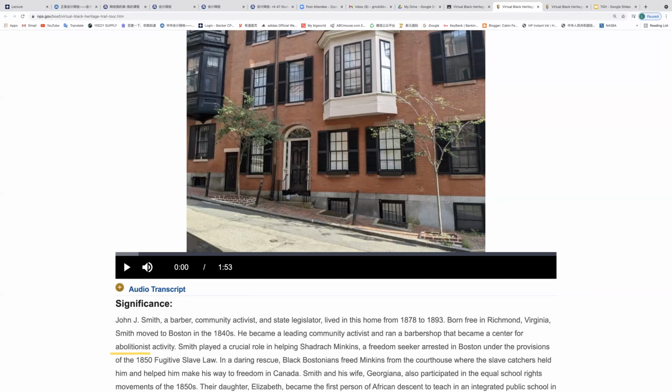So an abolitionist is a person who wanted to end slavery, make slavery illegal. Illegal. You just made a point. Okay, everything's done, everything's correct. It's done. It's abolished. It's a little hard to hear you, Ronnie, but I can kind of hear what you're saying. You're describing the word to abolish as a verb. That's correct. But in this context, an abolitionist is a person who wanted to end slavery. And John J. Smith was also that person.